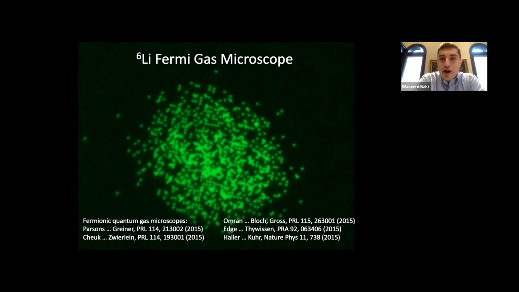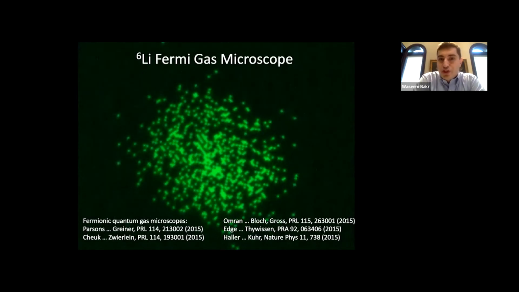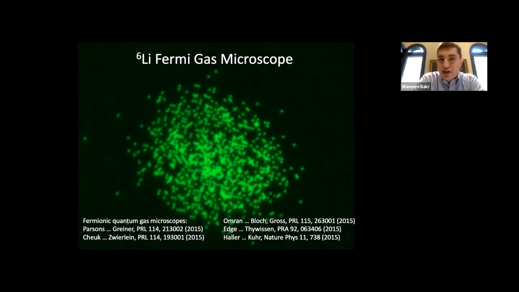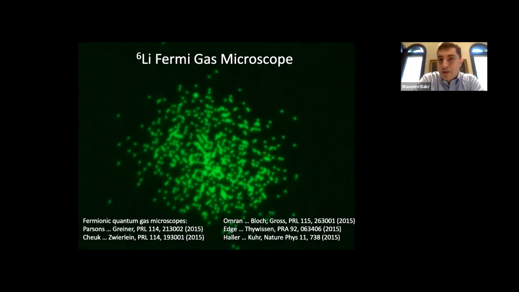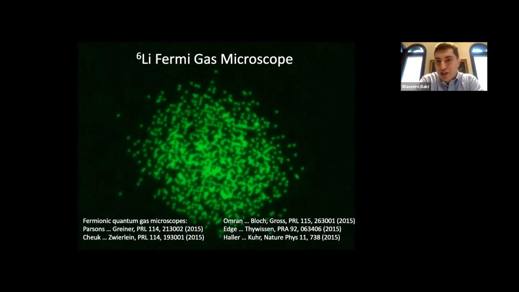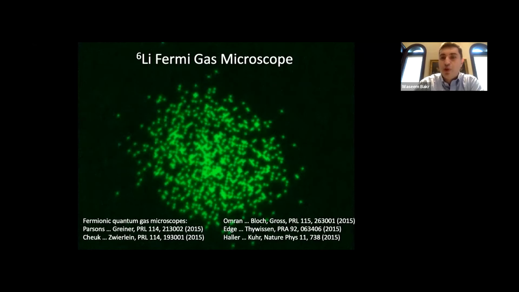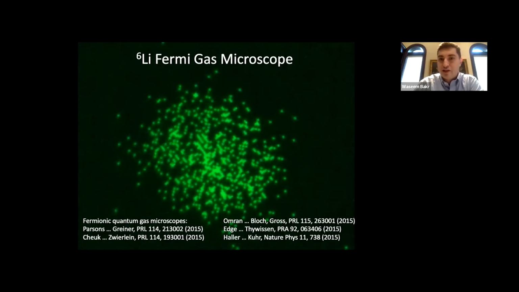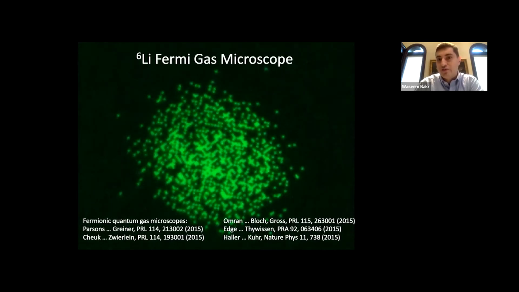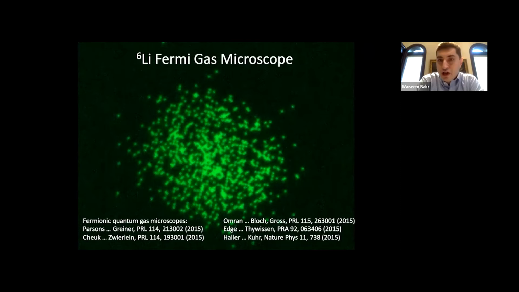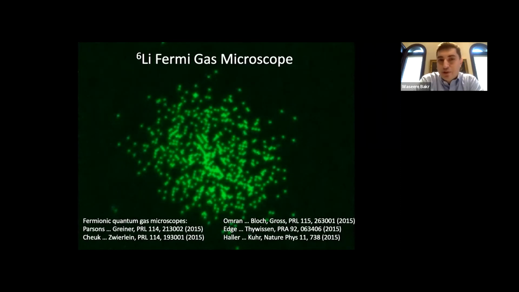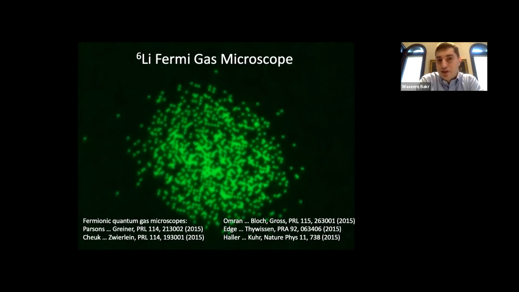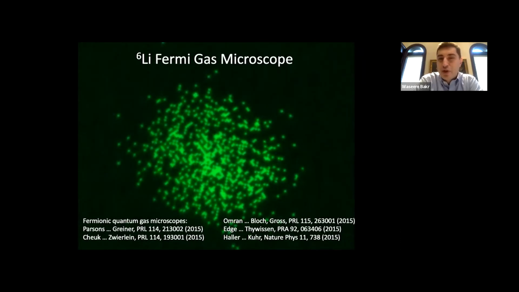Okay, so here's a picture that we take with such a quantum gas microscope. Each one of these dots here is a single atom. Of course, an atom is like angstrom scale, but what you're seeing here is basically the point spread function of the atom on a camera. So that's on the scale of half a micron or so. And that's very comparable to the spacing in the lattice. So basically the particles are barely resolved, but we can still tell which site has a particle, which site doesn't have a particle.